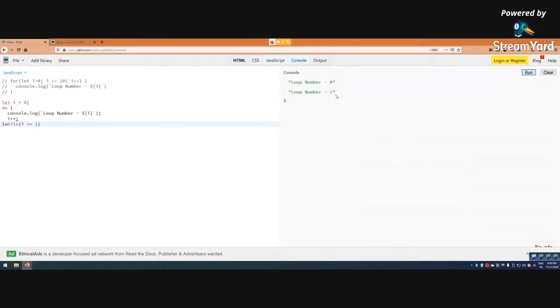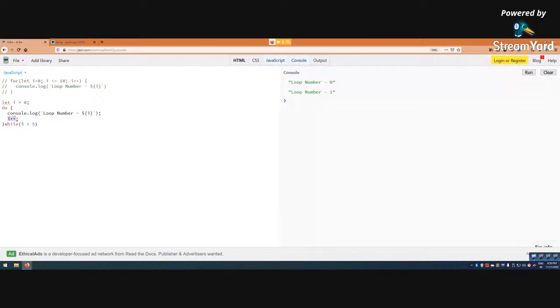But it ran 2 times because it made I equal to I plus plus. So let me do one thing. I is less than 5. It is not required that it should be like this.